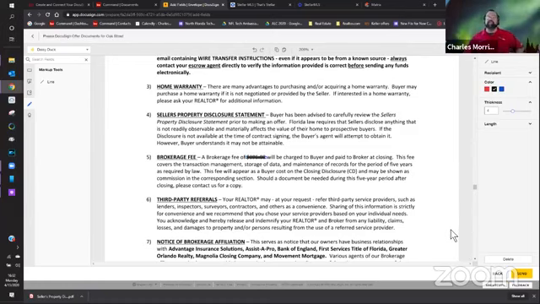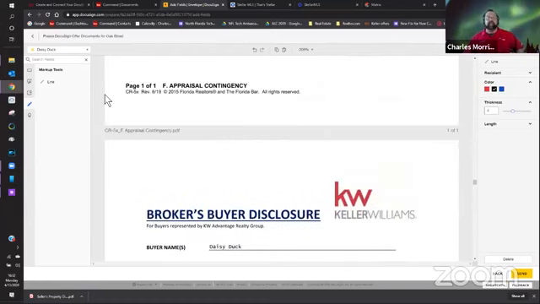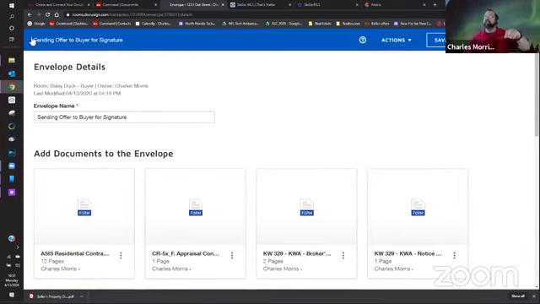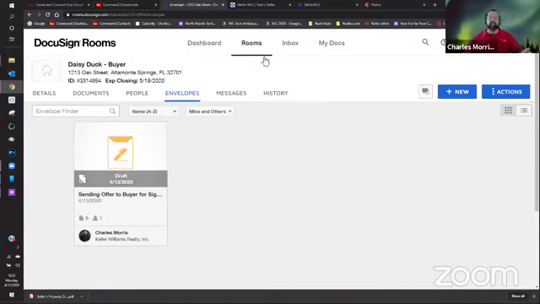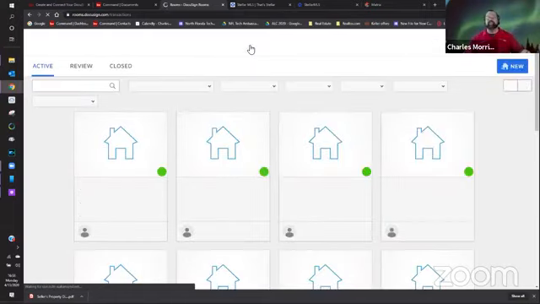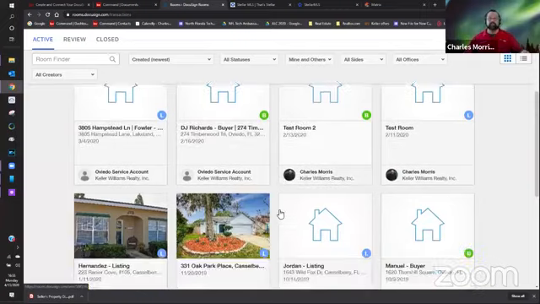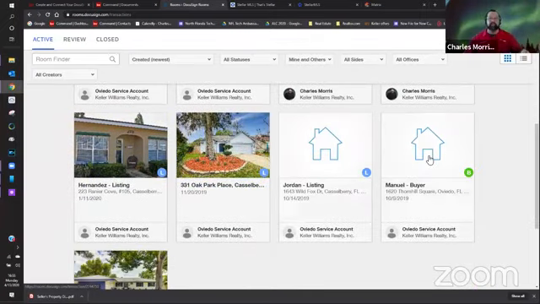And that's the basics of the DocuSign with respect to getting a contract. This is an offer. I will admit, we didn't go through every single little detail like you normally would, but I wanted to make sure that you had time not only to see it, but if you have any questions to ask. I'm going to save and close this envelope for now. And I want to show you, I do practice what I preach with respect to my rooms.